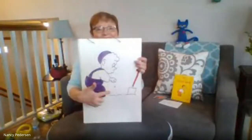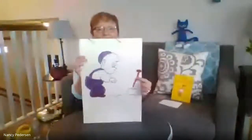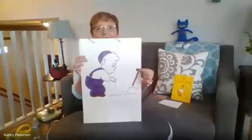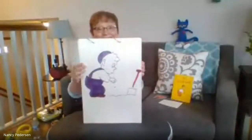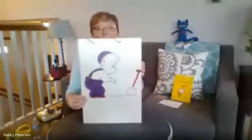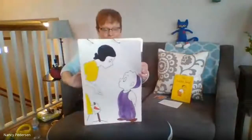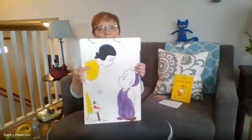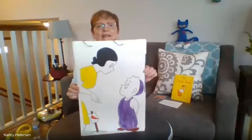But here we go. A little boy planted a carrot seed. Look, I see the seed. I see the hole in the ground. And here's a shovel. He has a long one. He's not using a trowel or a hand shovel, is he? He planted a carrot seed. His mother said, "I'm afraid it won't come up."